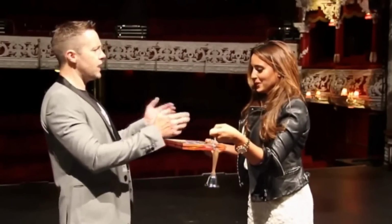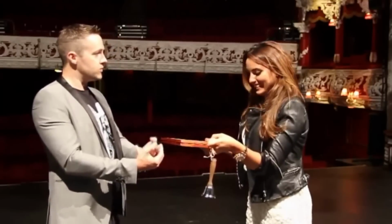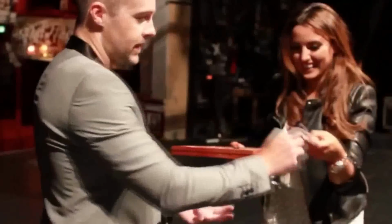Focus on her age. Are you ringing that bell? No. Well, either a spirit's ringing the bell or you're ringing it. No, I'm not. Well, let's just get rid of the bell just for a moment. Focus on this person. Look at me.